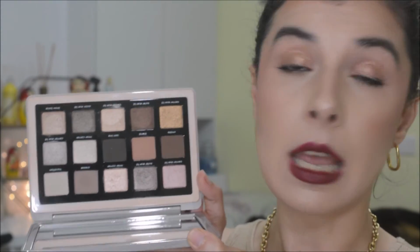not the mini ones with the 5 shades. This is how it looks. I love this one. I have been wearing it quite a bit. I love incorporating it into other things, and I love using the shades, the shimmers specifically. My camera is the rudest, it cut me off. I was talking about how much I love wearing all of the shades on their own as one and dones, and I love layering the shimmers as well on top of some of my bases.